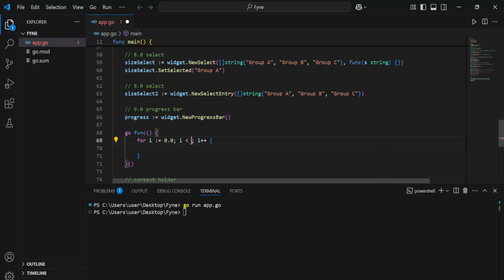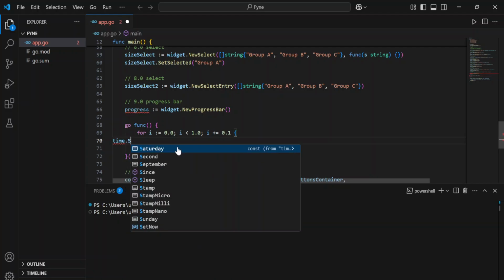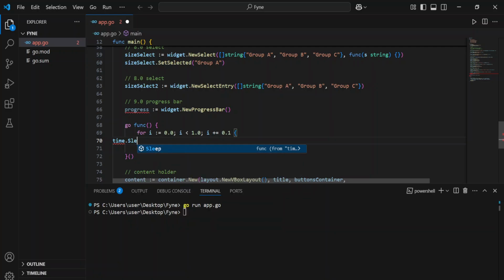Then if i is less than 1.0, we are going to increment it with 0.1 so that we can simulate that process. So what we're going to do is sleep, time.Sleep, so that it doesn't speed up, time.Millisecond.